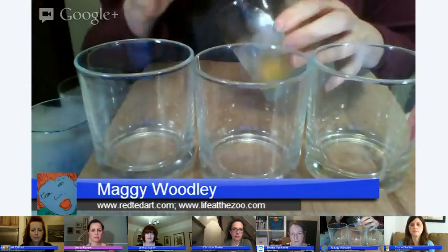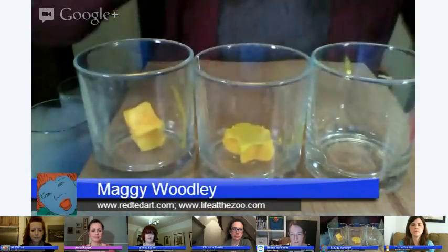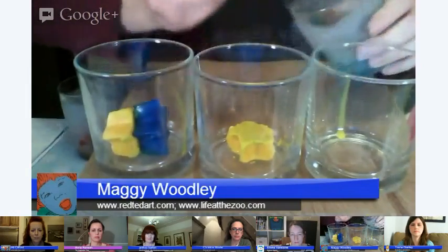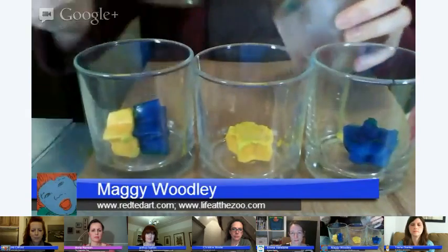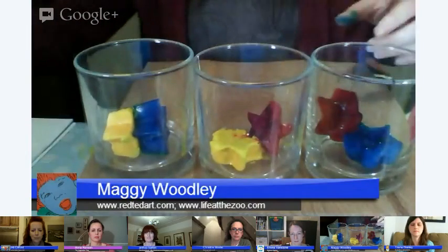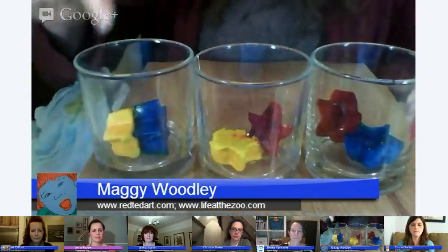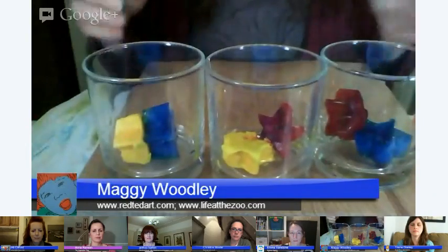So we've got our ice cubes that we've frozen and the kids love doing this. We then basically mix them in different colours. So we've got some yellow ones, got some blue ones. And then we just watch them melt and see how, as they melt, you go from primary colours to secondary colours. Obviously this is more of an arty part of the science, but you get to watch the ice cubes melting and then at the same time you get to see the magic happening of blue and yellow turning into green and orange and purple. So this is my little experiment — I'll show you at the very end what it looks like and see if it's melted.